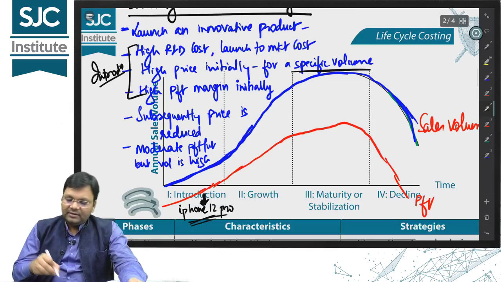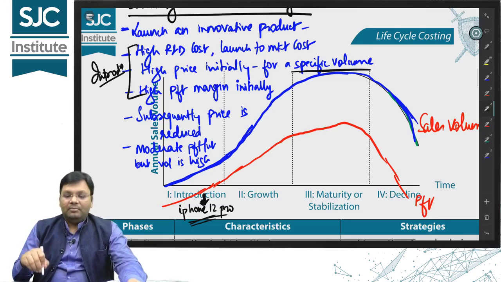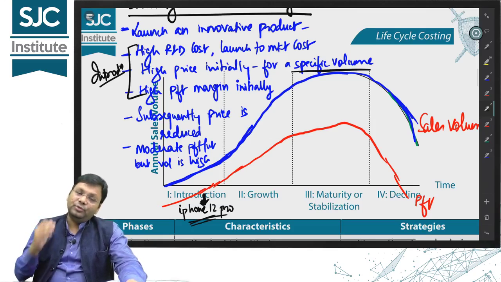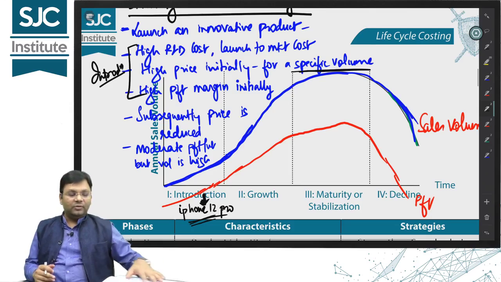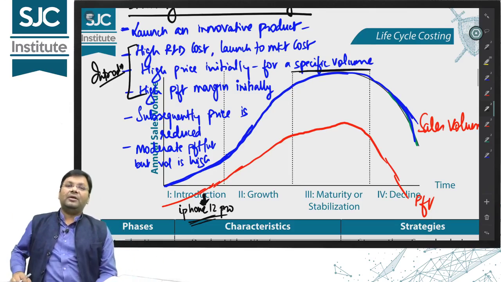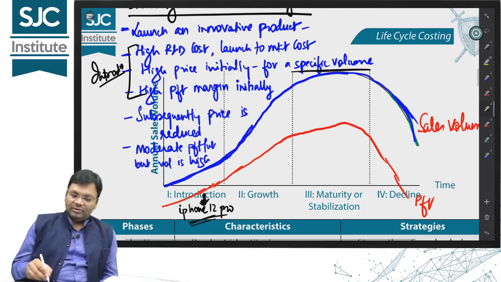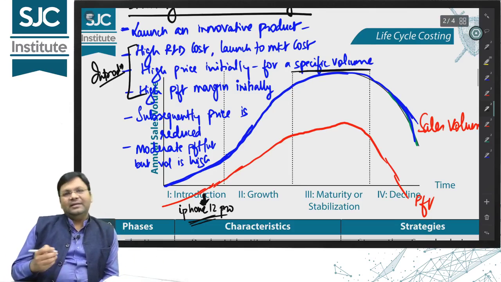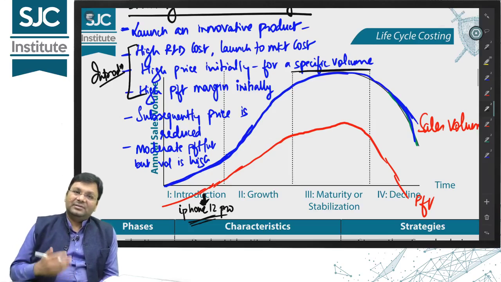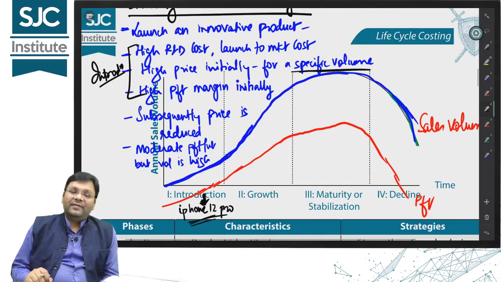Subsequently, they will reduce its price, but that will be produced also separately. The next volume will also be produced in a separate lot. It won't be the same phone that was actually bought here. Design is same, but production batch has changed. So when they produce it again for the second time, the same workforce has also learned how to produce it. So they will be able to save time due to what we call the learning effect.